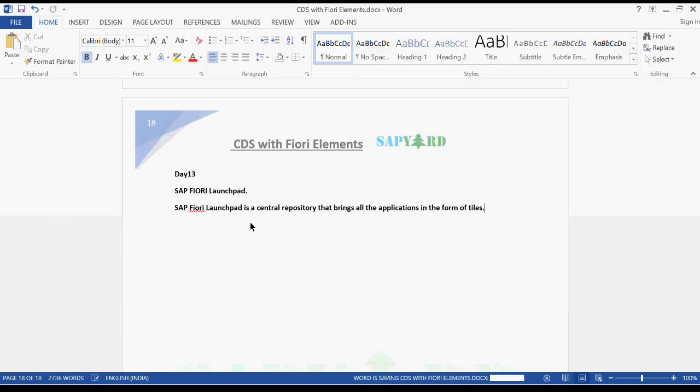So SAP Fiori Launchpad is a central repository that brings all the applications in the form of tiles, and all the applications coming in the form of tiles across different modules. We have different modules like logistics, procurement, HR and so on. So across the various modules we can have a bifurcation and sections.